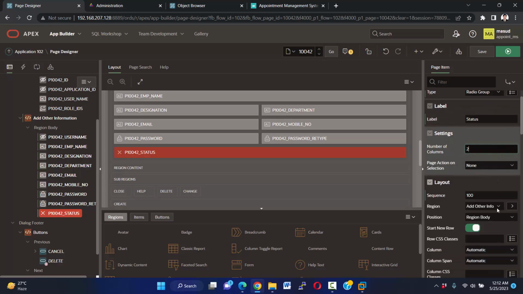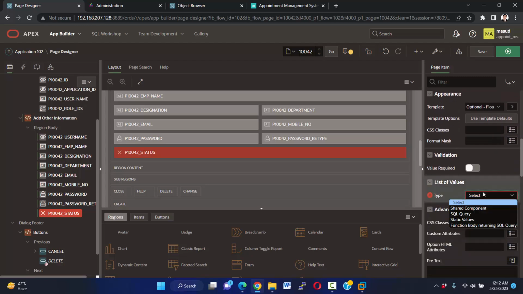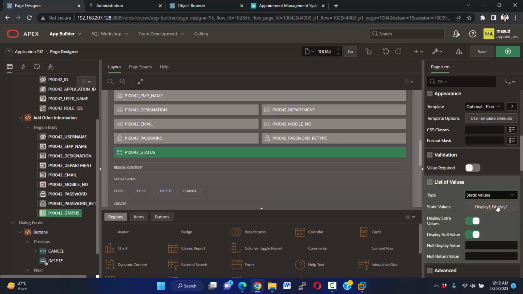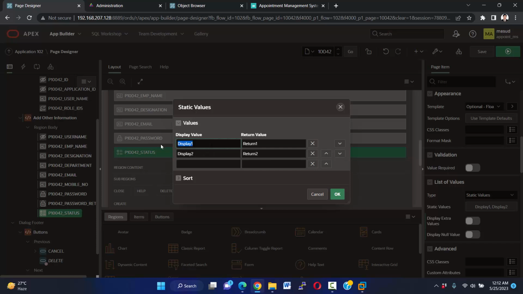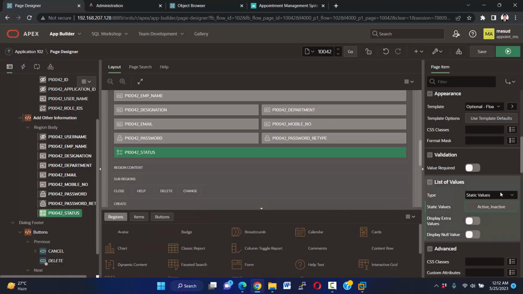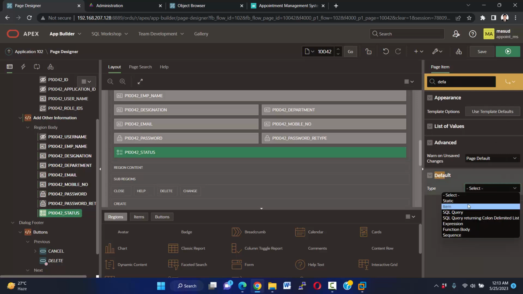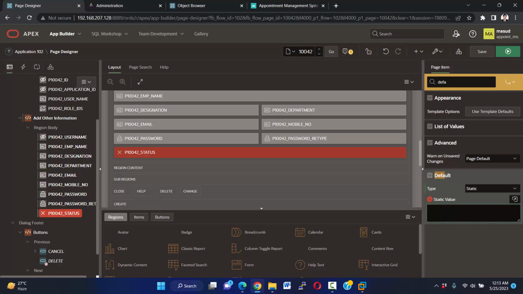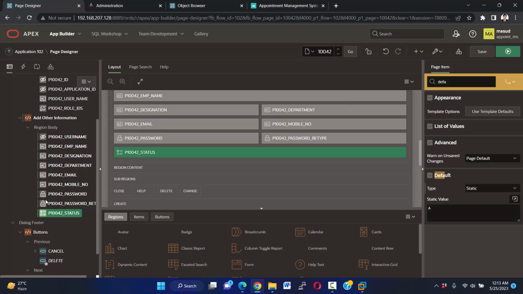It will be 2 columns and select static values of these two: active, A for active, I for inactive, and I want to set a default value for this. Default value must be active.